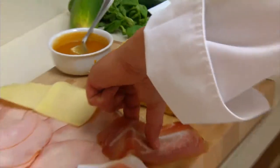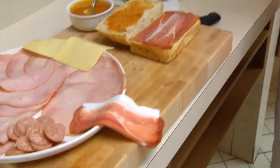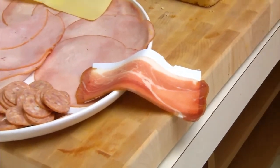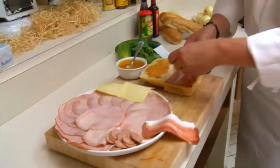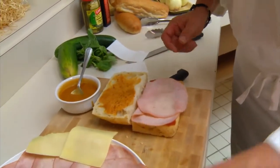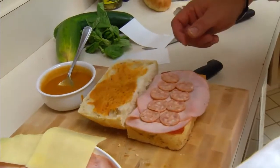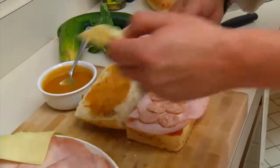Now we're going to take some of Pillars' smoked prosciutto. This prosciutto is something special — it's really buttery and it's got a full flavour. Then we're going to take some of the black forest ham and place two pieces on the sandwich. And then, this is what's going to take the sandwich over the top — some Italian sausage. This sausage has just a touch of heat and a little bit of fennel in it. It's absolutely fantastic.